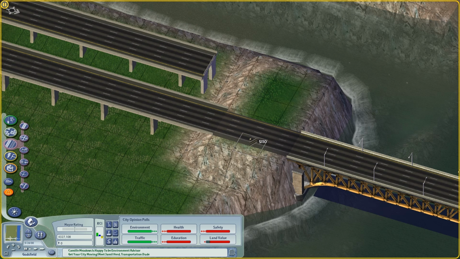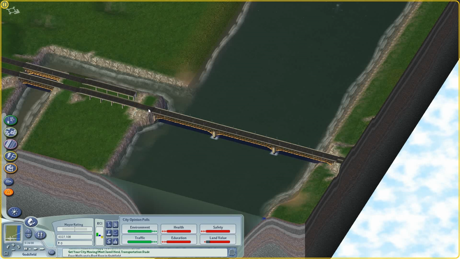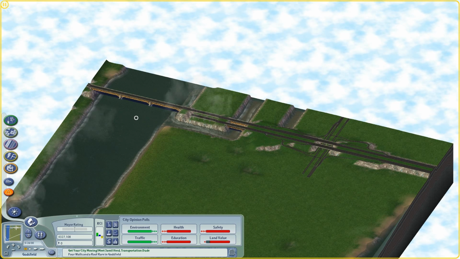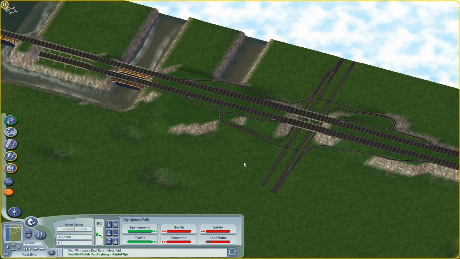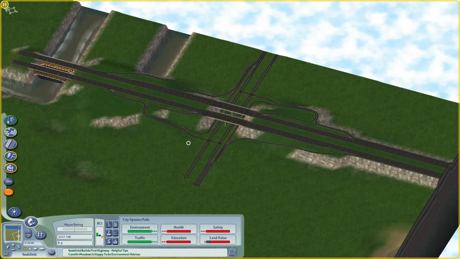Well, I really don't feel like trying to figure out why it won't let me finish this bridge right now, so I think I'll end the episode right about here. It's been a long time that I've been just working on transportation stuff, and I promise that in the next episode you'll see some actual zoning, residential and commercial type development along this avenue probably. So thanks for watching.